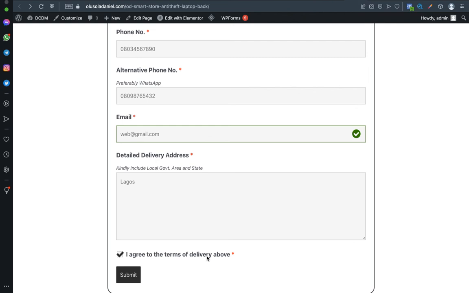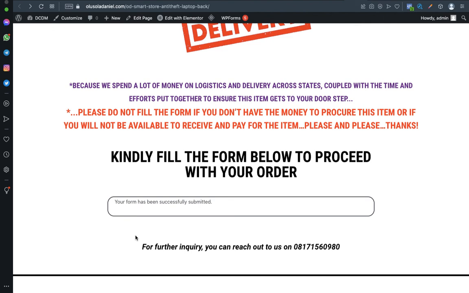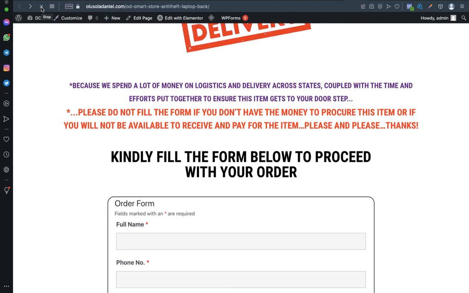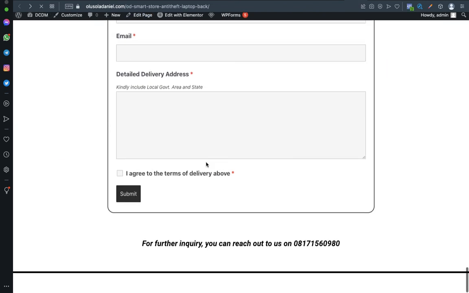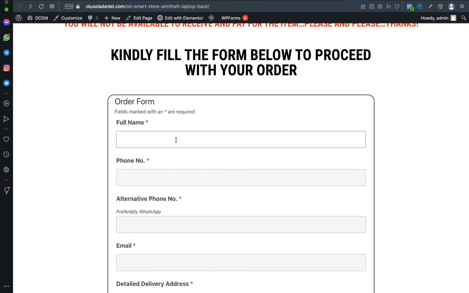So it has been submitted like this. You refresh the page. This process is very, very important. Make sure you are not so impatient that you refuse to carry out this process. Do it like 3 times. Fill it again. Rayu, 08023456789, 08098765432.